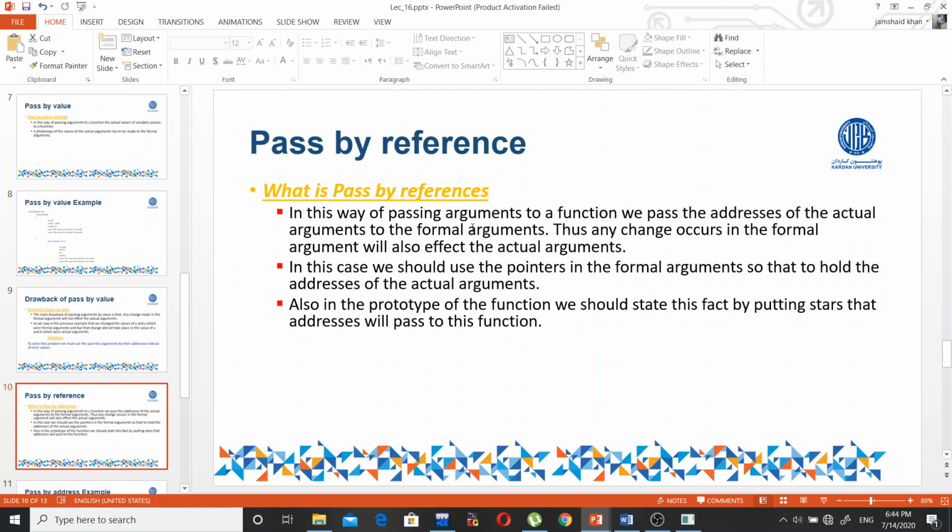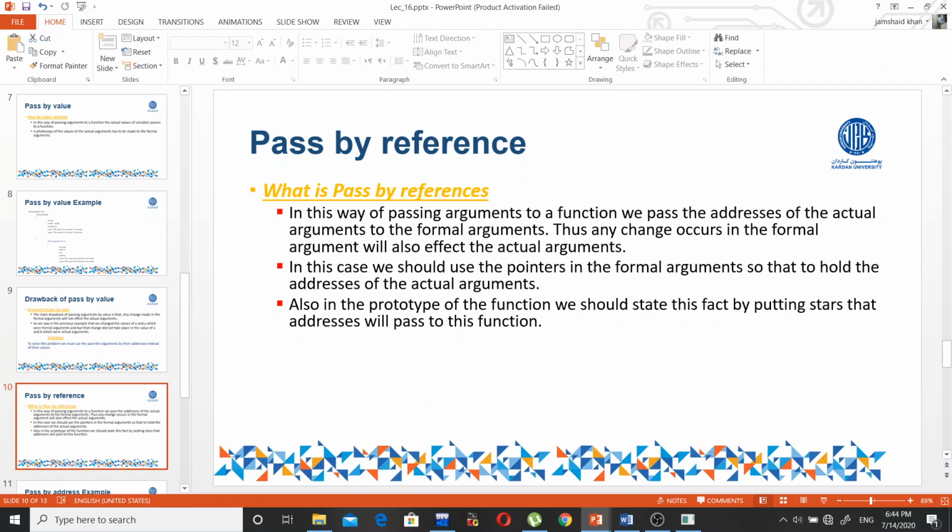In this way of passing arguments to a function, we pass the addresses of the actual arguments to the formal arguments. Instead of passing values, we are passing addresses of the actual arguments to the formal arguments. Thus, any change that occurs in the formal argument will also affect the actual argument.